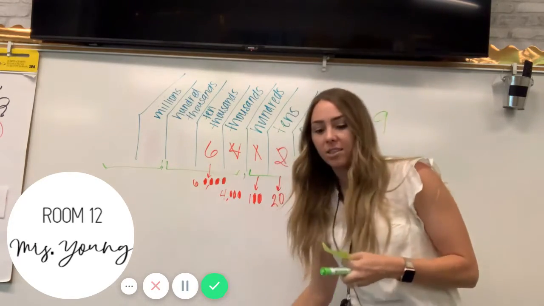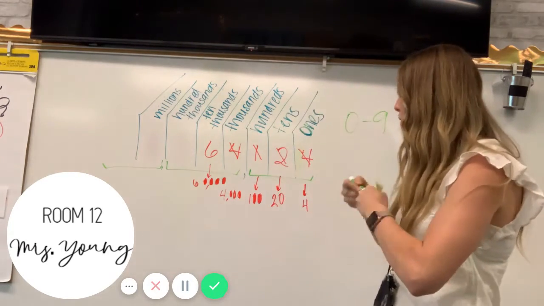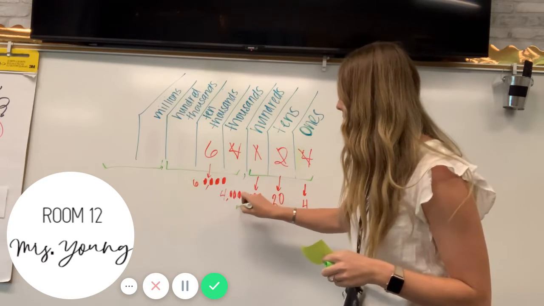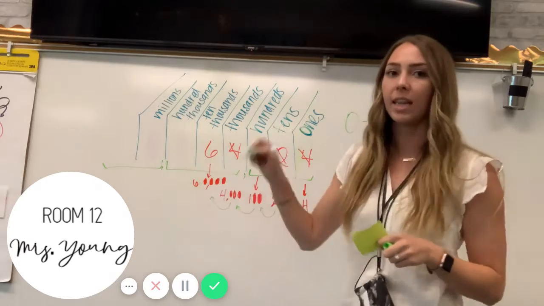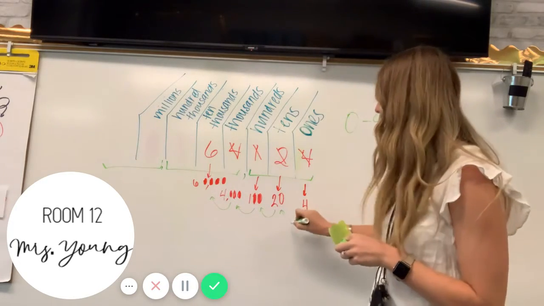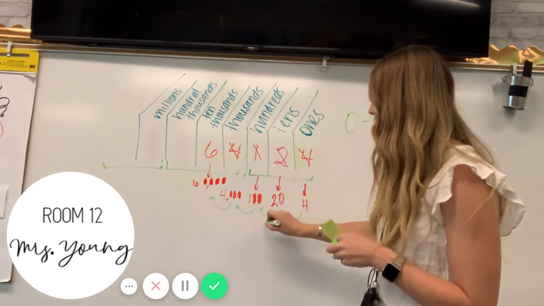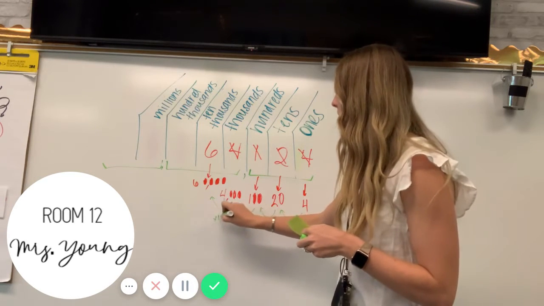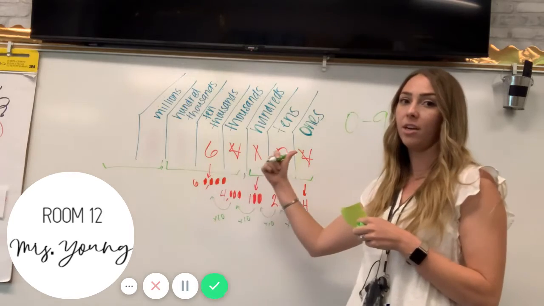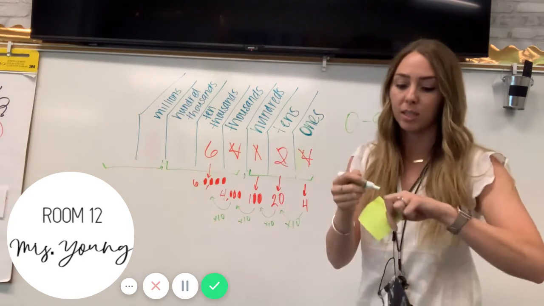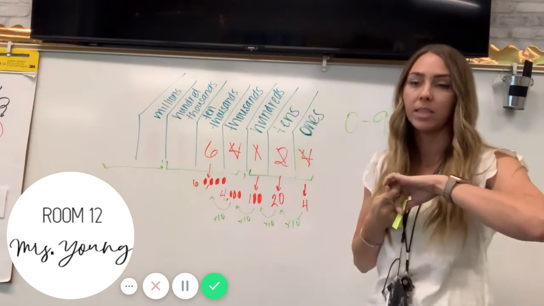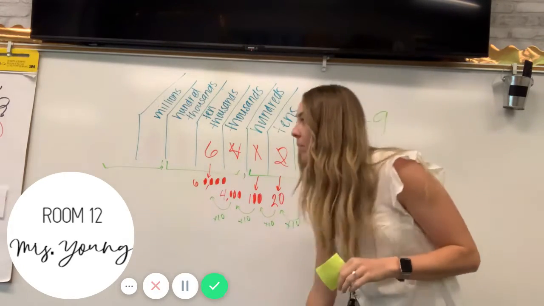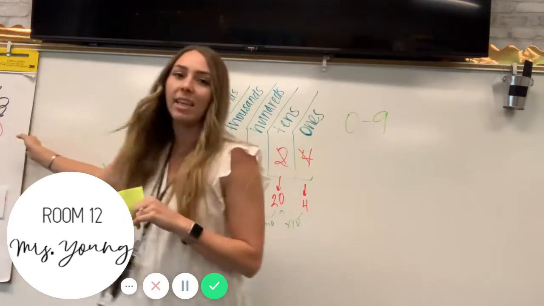Last thing we talked about yesterday was that every time you move over, you get a little bit bigger. And there's a kind of magic number. Every time you hop over to the left of the place value, you get 10 times bigger. That was our magic number, 10. Just like if you go the other way, this way on the place value chart, you get 10 times smaller. It's always that magic number, 10. Okay, there's a quick review of what we talked about this week so far. But what we're going to talk about today is a little bit different.